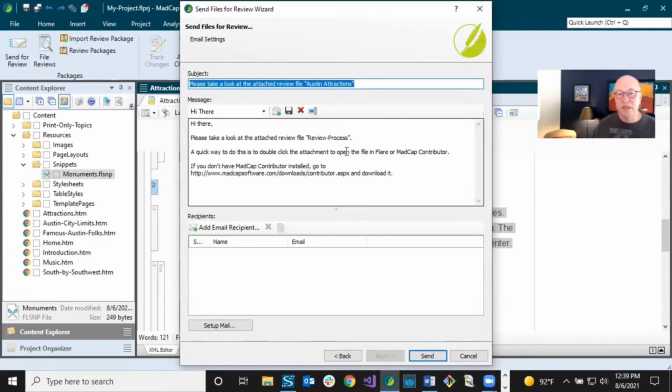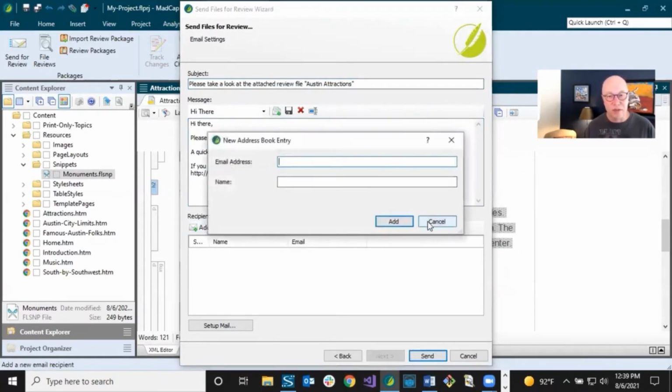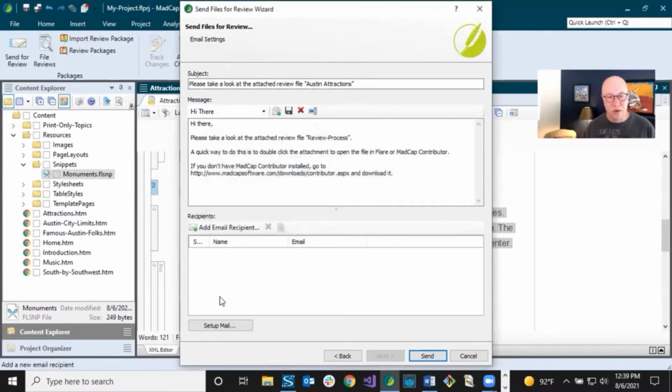And so what this does is it brings up this page where you can integrate with email. And so you can edit the subject line that reviewers are going to get. You can edit the body of the text. All right. And then you click on this and you add email recipients, and it'll add them in these rows, and you can click that to set up your email. All right. Simple enough. But here's the thing.